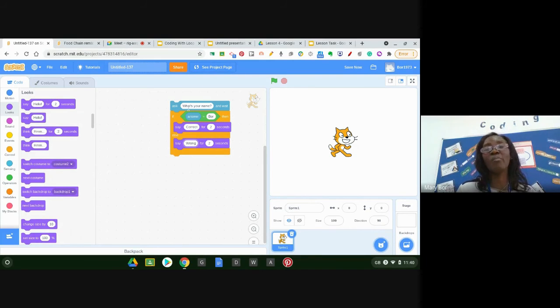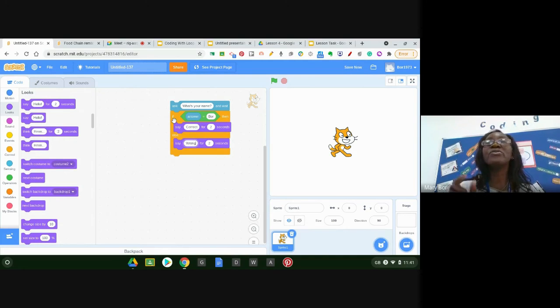So this is how my script works, and I will explain this again. You ask a question, and that is the question, and we wait. That's why it says ask and then wait. Now, the person is going to give you an answer. If the answer equals Bor, then say correct. Else, meaning or else, if it's not Bor, then you say wrong. Now, this is my script.